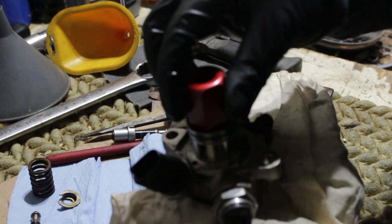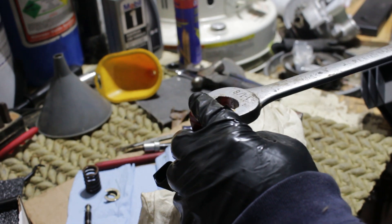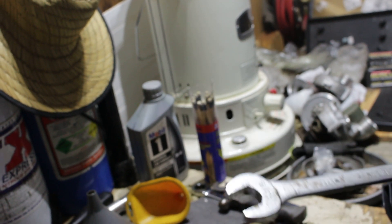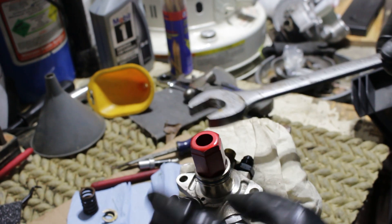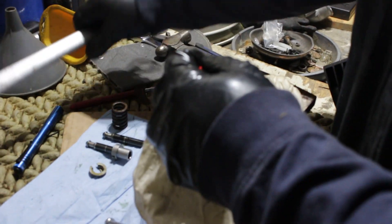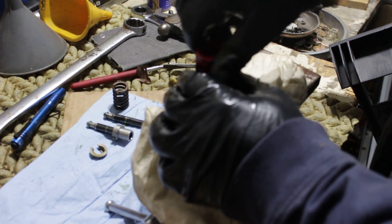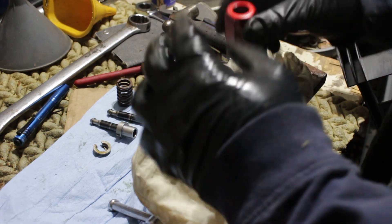Set the spring down, set the collar down, and then we're going to take our tool — it's a really good idea to get the tool — and then take a one-inch, or this is an inch-and-an-eighth, open-end wrench. It's technically not the right fit but it's just enough. You're going to use it today. Remember, lefty loosey — so we're going to go and break this loose. It's going to take a little bit of force to get this nut off, but as you rotate it, it starts coming up.